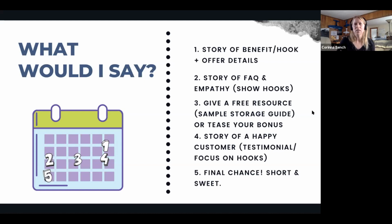And in the process, by answering that question, you show empathy, right? You're like saying, I understand that you have this question and it's normal to have this question. That's a good sign that you are having this question because everyone has had this question, right? So again, leaning into some of those hooks, that hook language. So that could be probably 2 emails right there. I'm sure you've got at least 2 frequently asked questions before people are ready to buy.